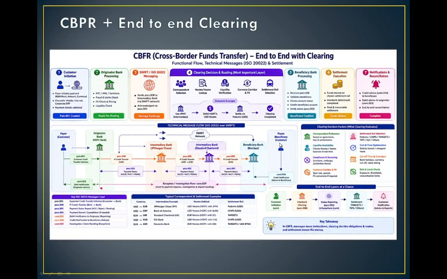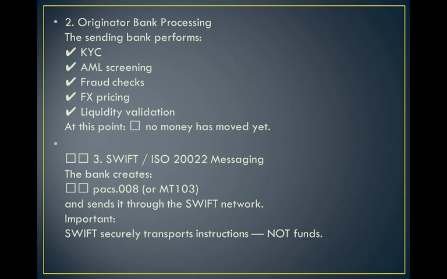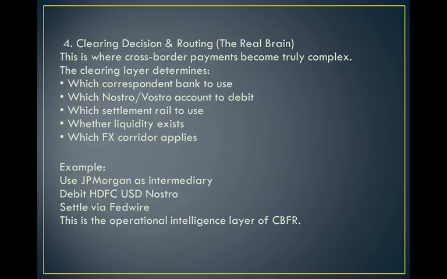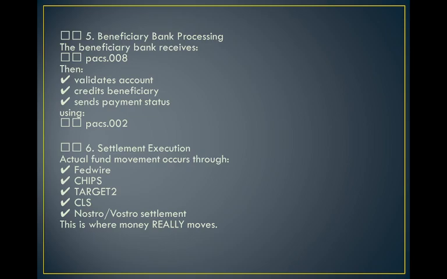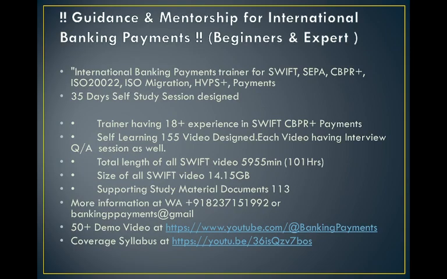So key takeaways: lots of complex flows are involved in this, which I just explained at a very high level. The same thing is mentioned here as well. For a cross-border payment transfer, we are using an IBAN account and currency account. KYC check, AML check, fraud check and liquidity check happen, then the bank transfers this via pacs message or MT103. Then clearing occurs, depending on which corresponding bank system has been used. Then the beneficiary bank receives the payment, validates the payment, and settlement execution happens. We have already discussed this part till date.